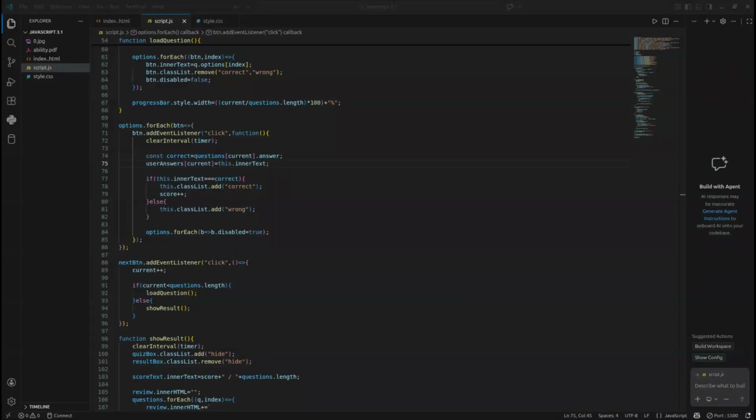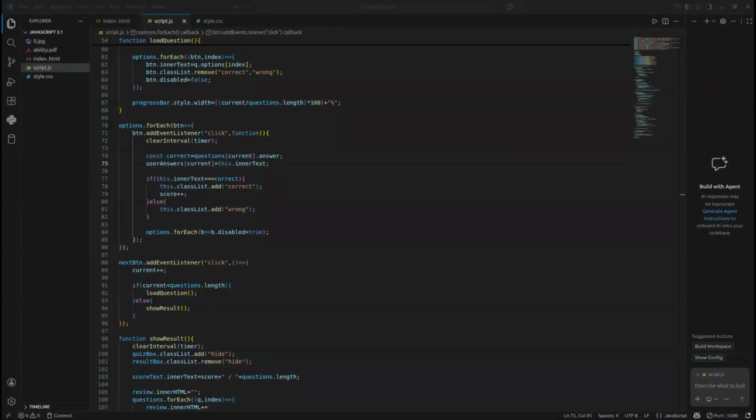Similarly we select next button, result box, quiz box, score text, review section, restart button, progress bar, time text, and dark button. These are used to control the UI using JavaScript.